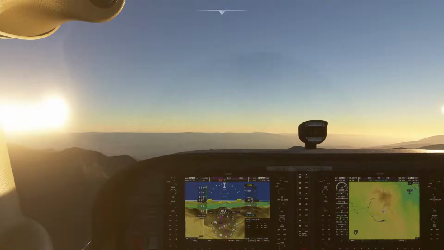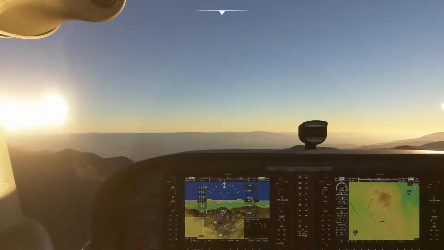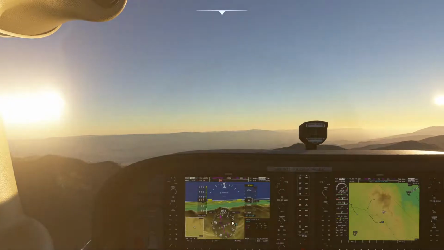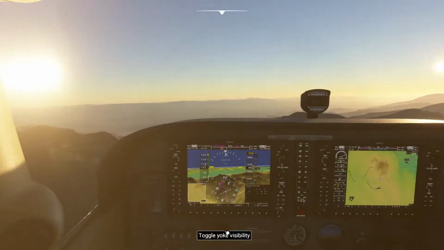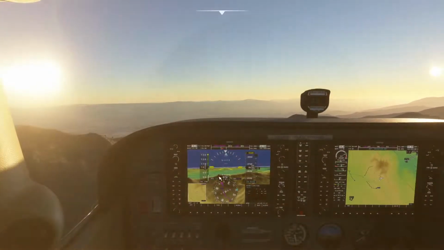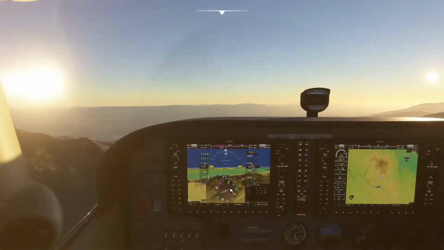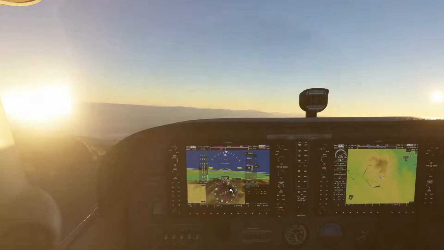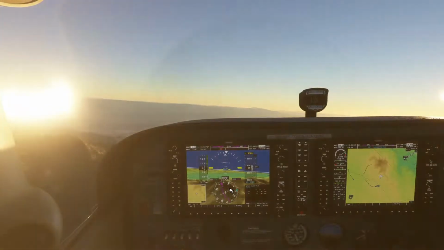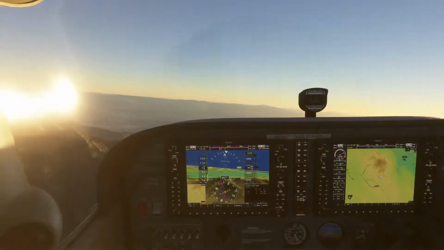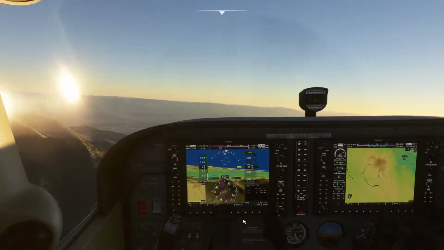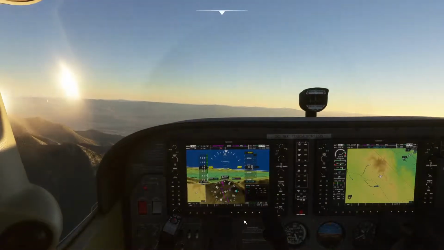So, one of the things I really like, well, throttle control's in my way, so let me move that. You know, we can actually see the mountains there in the primary display. I think that's kind of cool. What do I call that? Throttle? The yoke there. I had to remove the yoke.